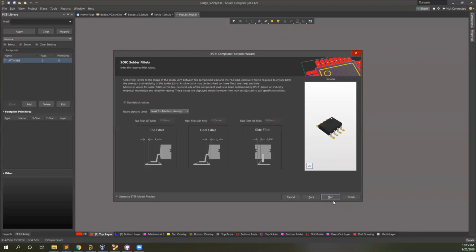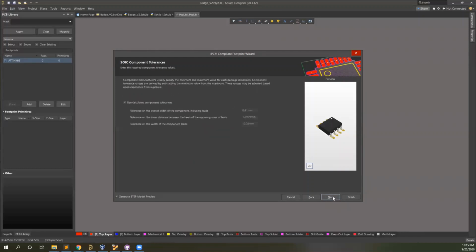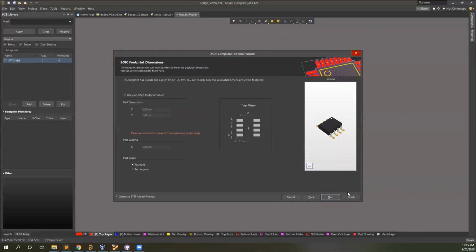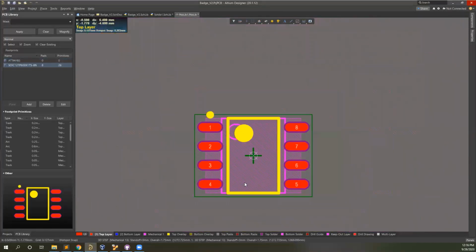The rest of them are usually just standard, and it'll do this for you pretty correctly. If you want more precise things, you can decide if you want smaller pads. For instance, if your parts are commonly shorting together, you might want to make the pad smaller, or if you're not really able to solder to them well because the component totally covers them, make the pad a little bigger. But it usually calculates pretty good things for you. So we're just going to finish that, and then we'll look at the part that is created.